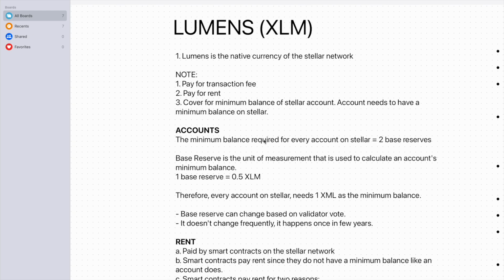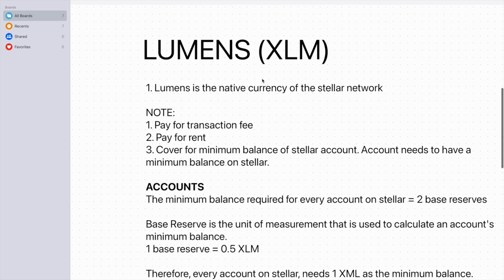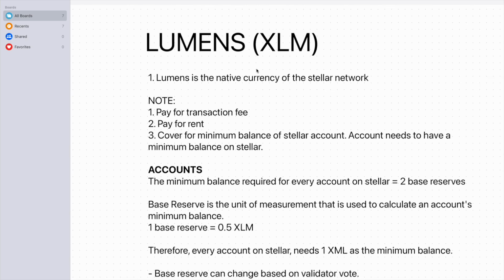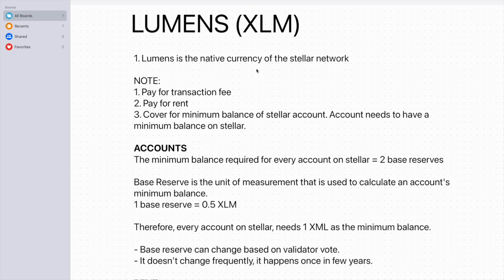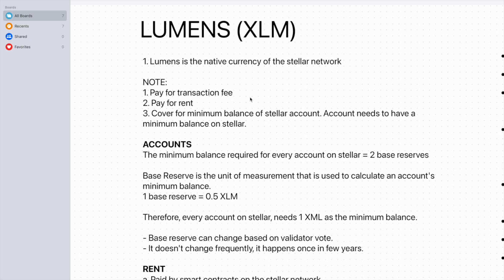In this episode, we are going to be talking about lumens, and the question is, what is lumens? Now, the first thing to say is that the name sounds very cool. Lumen is a very good name. It's a very cool name, and I think the coolest symbol I've ever seen is this. It just makes sense. Okay, so back to what lumens is.